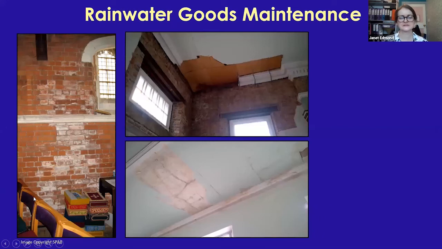Of course, it may be difficult when you're walking around your building externally to see any problems. Maybe all looks okay, but when you're looking on the inside of the building, there are again telltale signs that you've got some problems. The brickwork image on the left with the white salts on the brickwork is showing that you have a damp problem. What's happening is that the water is coming through the brickwork and dissolving it, carrying the salts onto the surface of the brickwork. You can usually brush these away and they keep coming, because the brickwork continues to dissolve with the water.